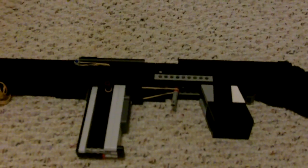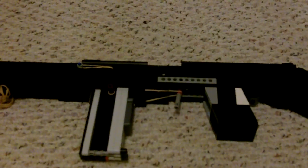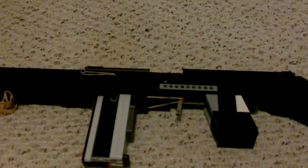It won't be as confusing. You can just see the pieces easier, and the tutorial will look better. So I'm waiting for that to come. It should be here pretty soon, and then I'll make a tutorial on this.